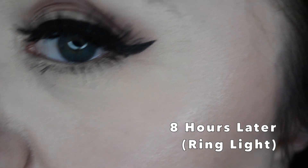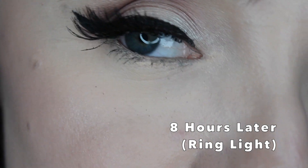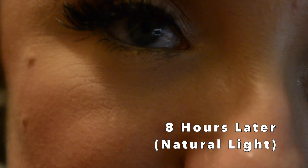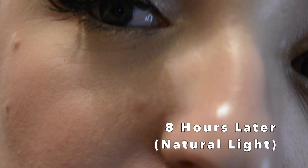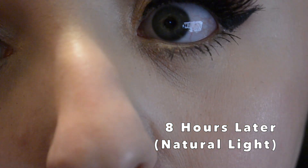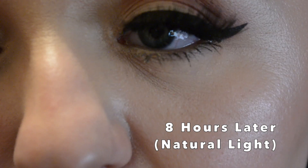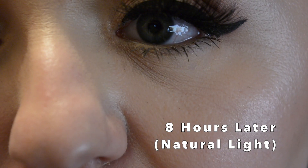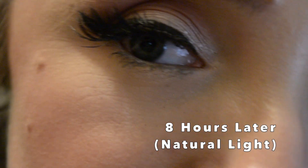Do I think it's the absolute perfect, life-changing concealer that it was made out to be when it first launched? Absolutely not. I think the way a lot of people were applying it when it first came out — in those sort of big thick under-eye triangles — I had no idea how they blended that out and made it look smooth. It must have been filters, because there's no way you can do that with this concealer and have it look that nice. With that much concealer, it's going to look too heavy. But it is a good concealer — it does blend out nicely and it does cover very well.